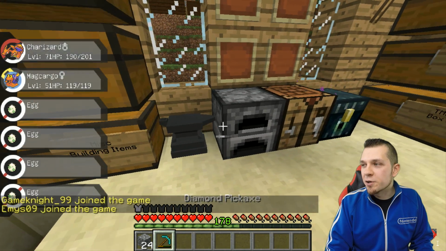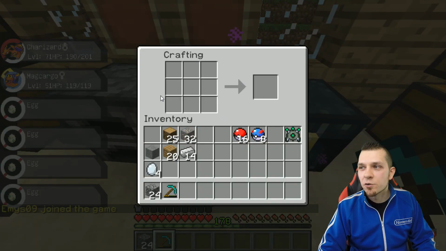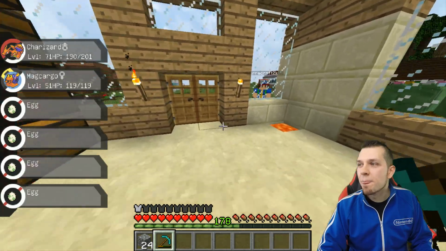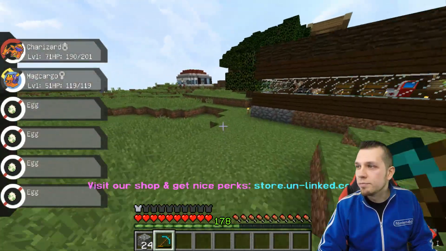So the very first thing that you're going to need is a crafting table, okay? This is a crafting table here, which allows you to craft nine items potentially into something. There are specific recipes for everything that you want to craft, so I'm going to teach you guys how to do that. Let's head on over here. Let's turn the door, close that. We're going to go find some wood.